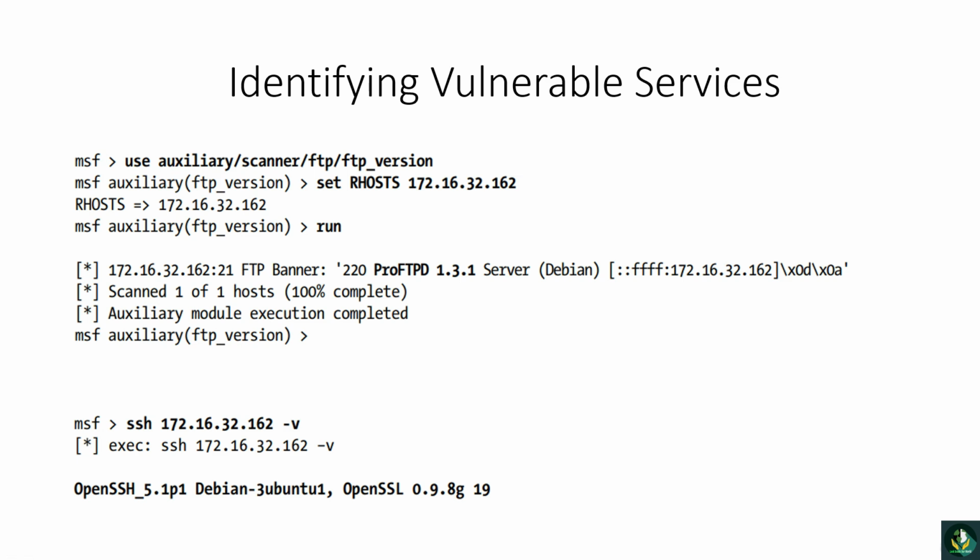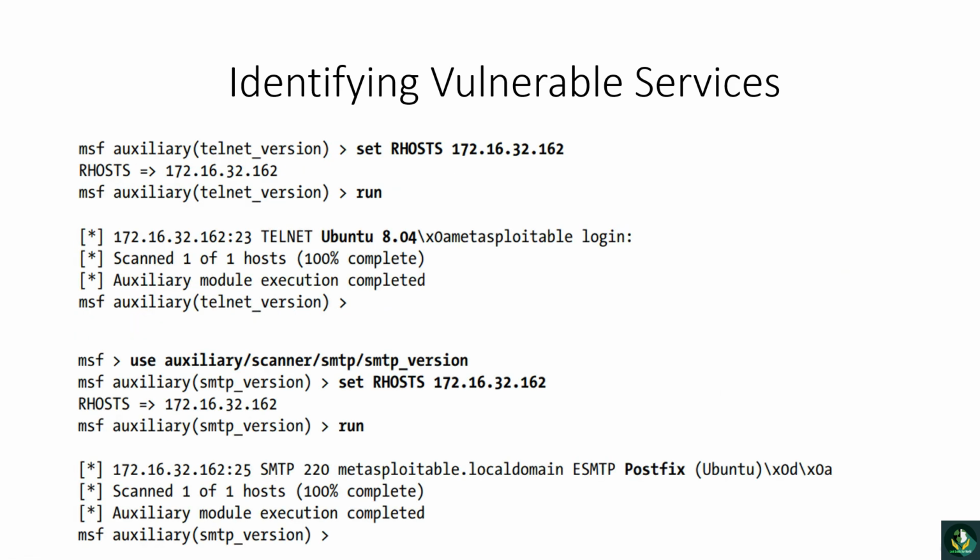Next, we use SSH to learn more about the target. The next listing tells us that our target is running an older version of OpenSSH. As you can see, an older version, and especially one written for Ubuntu. Now we issue the following to determine the version of Ubuntu running on this system. We set the RHOST as this IP. Then, as you can see, the RHOST is set. Then just run. As you can see, the Ubuntu version is in here.